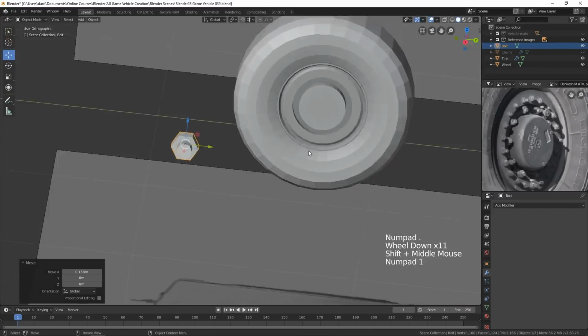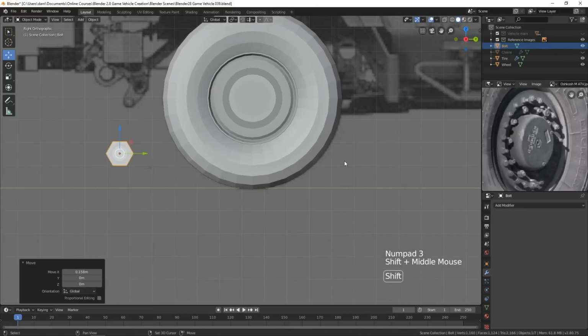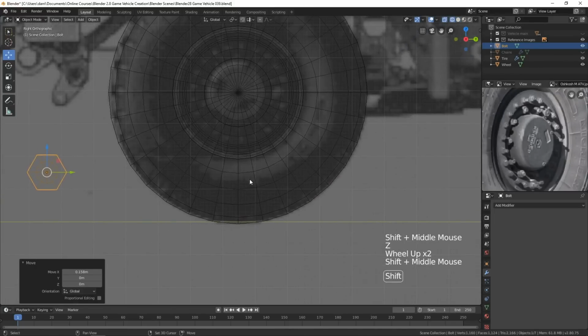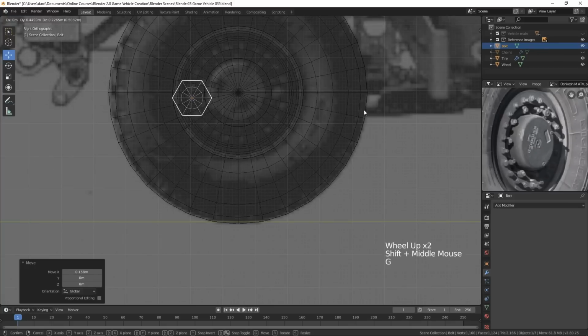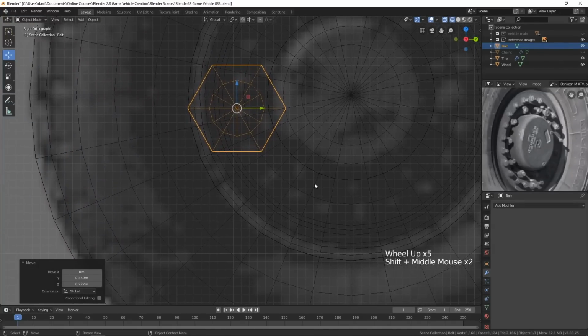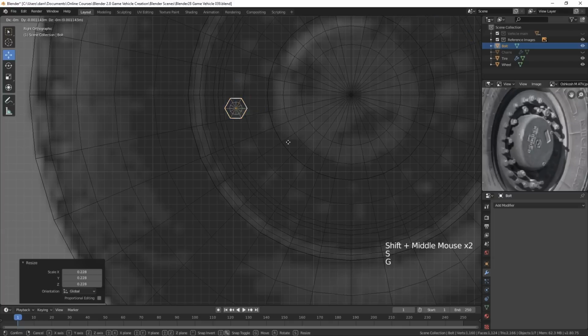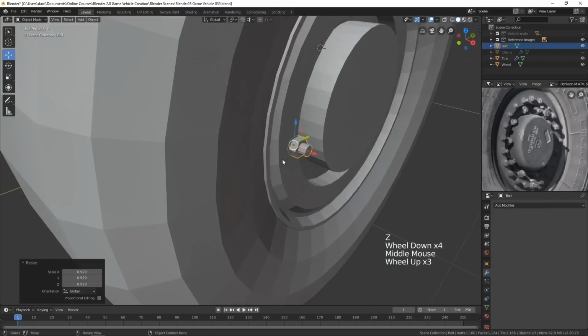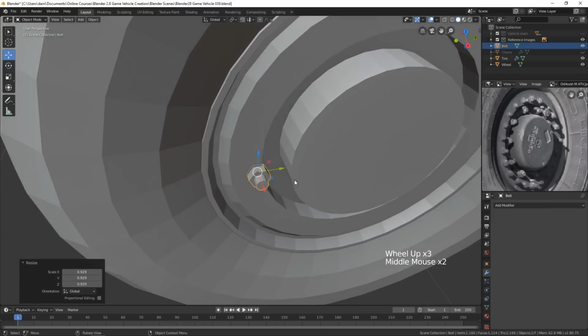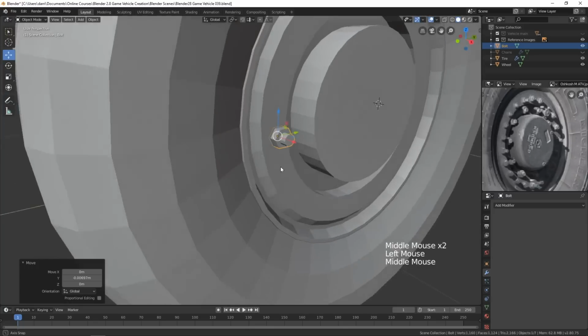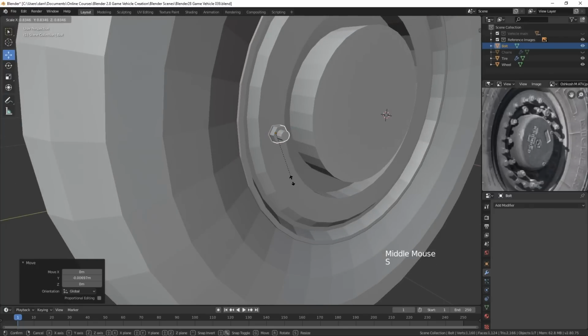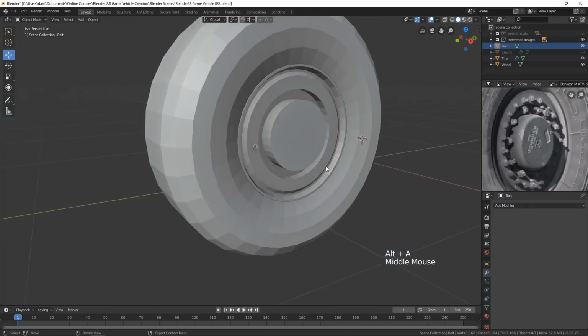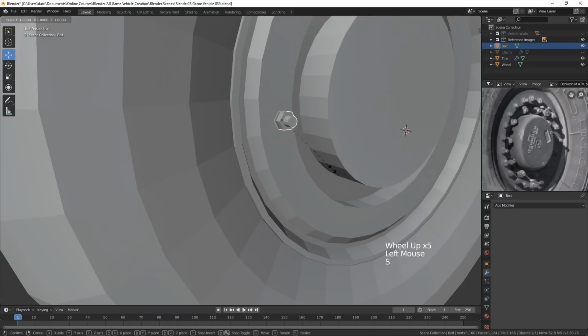So if we go to that side view with the 3 key and go to wireframe, let's see if we can find where to place this. Maybe we can put it right over here, about this big, like that. Let's try that. Let's go back to solid mode and then see where we are. Okay, so I think that's a little bit big. Let's try this. Yeah, I think that's right. Maybe a little bit bigger.